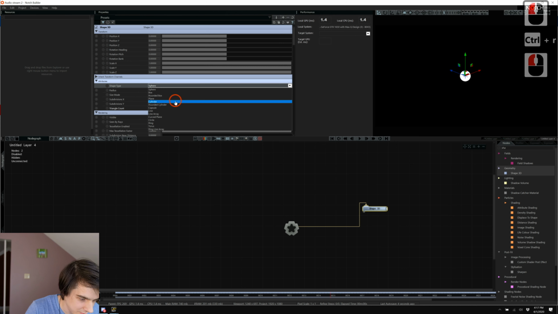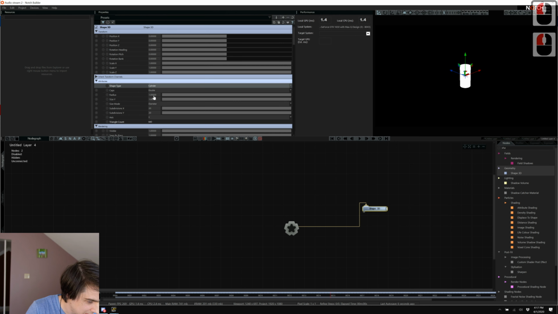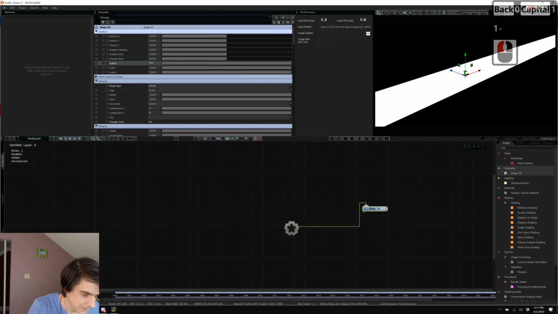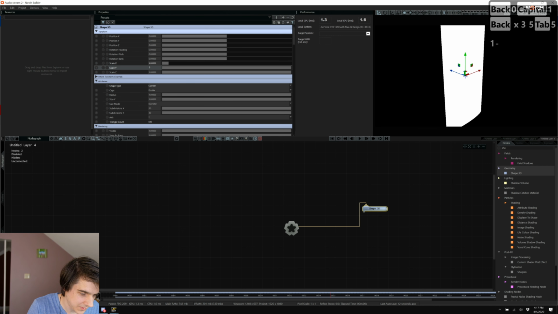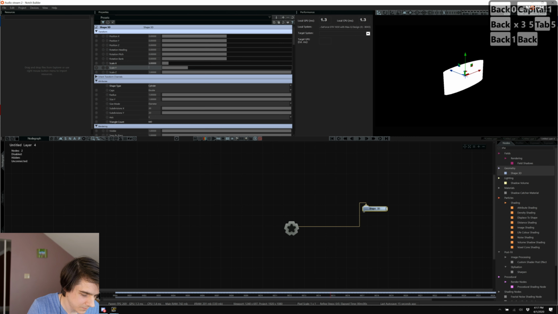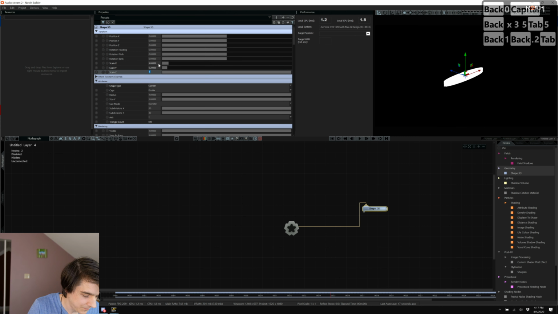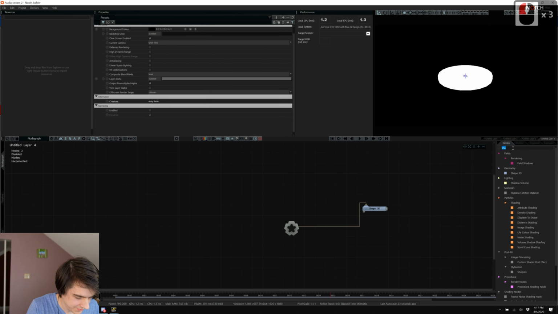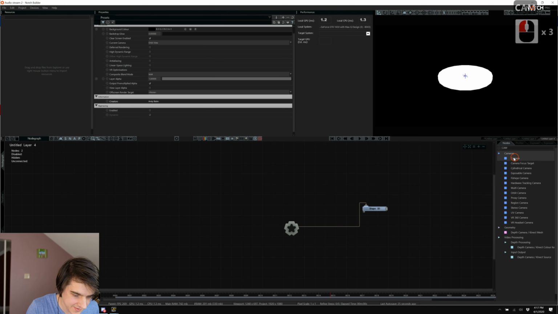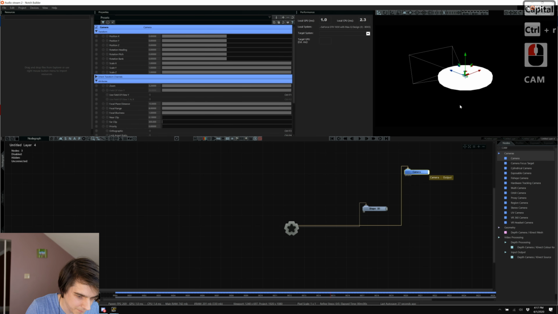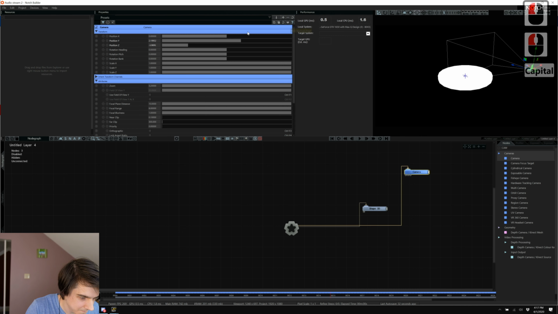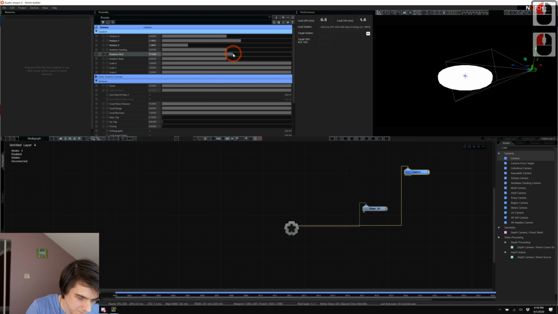So we're going to go cylinder, and we're going to make it 10, 5, and make that 0.1. The cylinder we're starting out with is important, but it's not what you'll see in a second. We're actually not going to see this on screen at the end of our patch, but we're still going to point a camera at it.